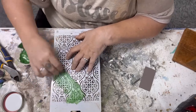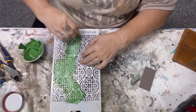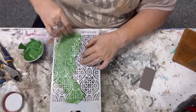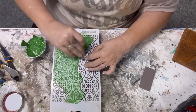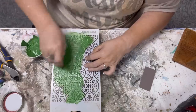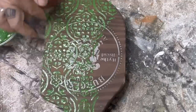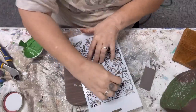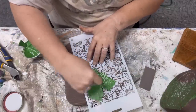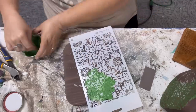I am using these two little mini trowels — they are a great set and perfect for raised stencils like this. I'm just filling it in, not completely. I do want some of the board to show through, just layering in this raised stencil. You can still see what's underneath at this point, but when I'm done you will not be able to. So just fill in this however you like and then we'll move on to the next part.